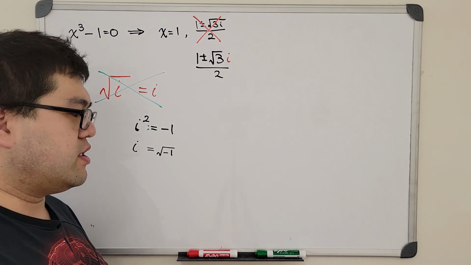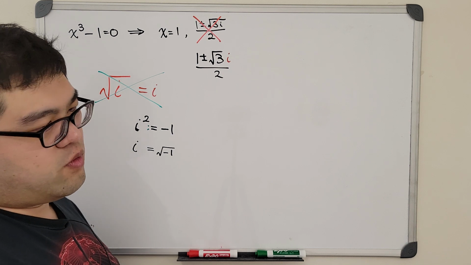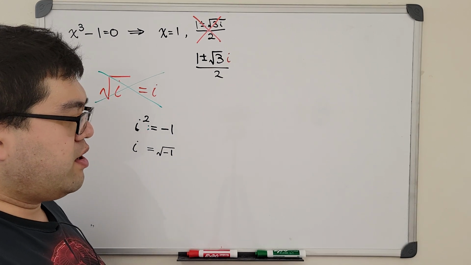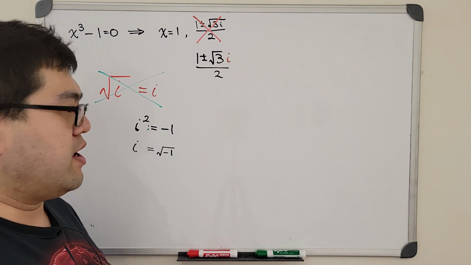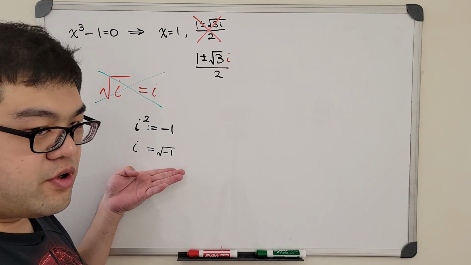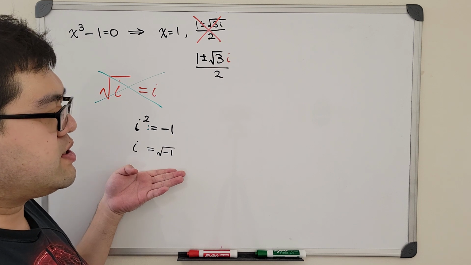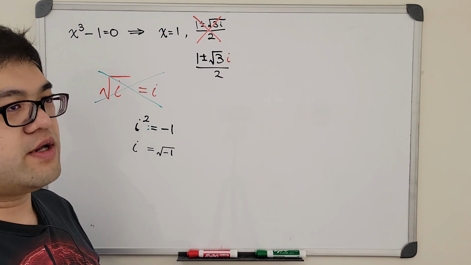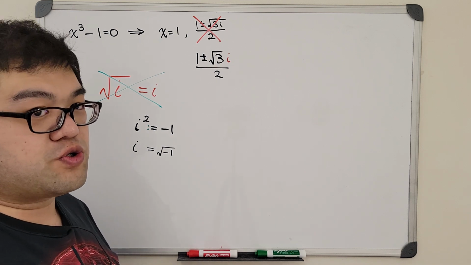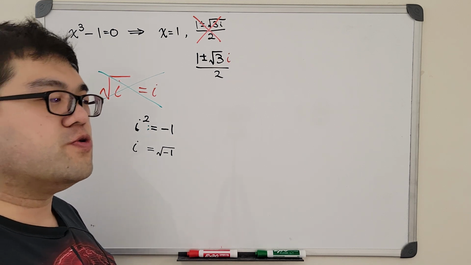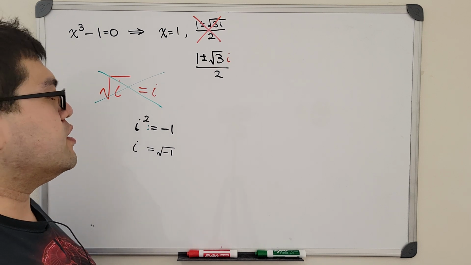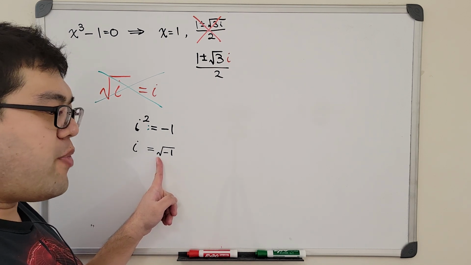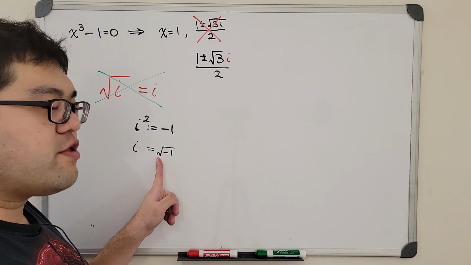You can think of it as a definition, but that's also based on what we call the branch cut. And we say that this is a principal value. It is just similar to when we solve problems such as x squared equals 4. When we take the square roots, we should end up with two solutions. But if we use the radical sign, we'll keep the positive root only, not the negative one.